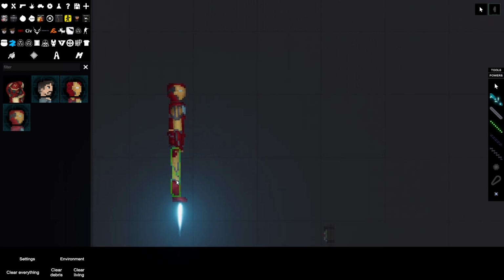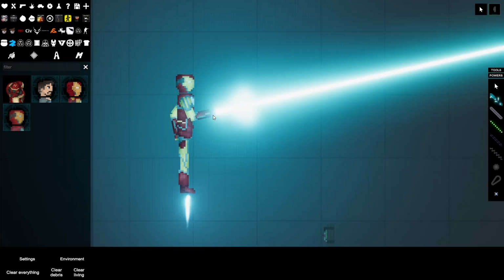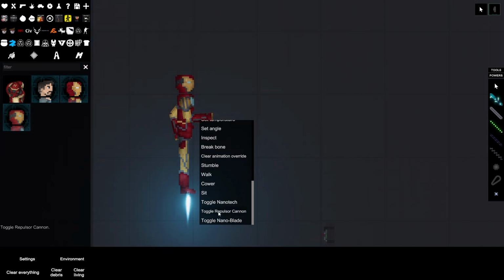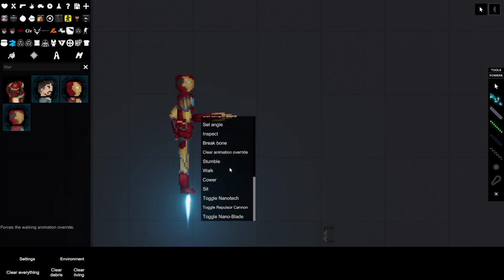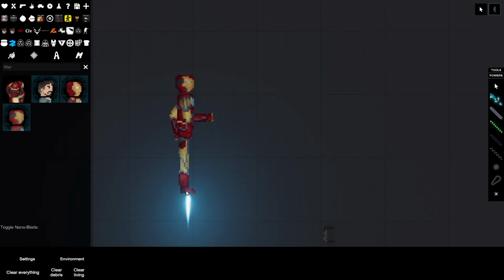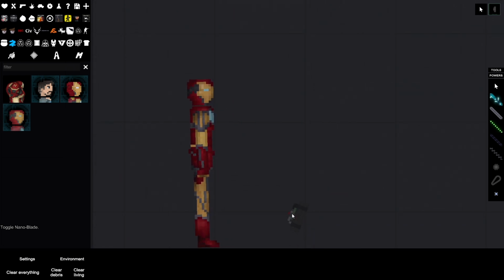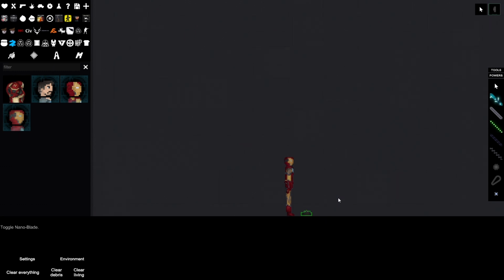If this was a normal People Playground mod, they'd be wiggling everywhere and going off course while flying. This is just perfect. Obviously it's got the repulsor blasts, and you can also toggle the nano blade, and look at that, it's so cool. Oh, that's how you turn it off. Either way, I want to see, first off, can this survive a C4? And don't worry, Tony will be completely fine during all of these. Let's see it. All right, here we go.